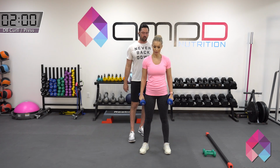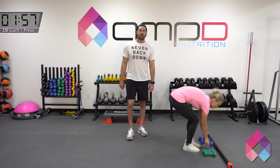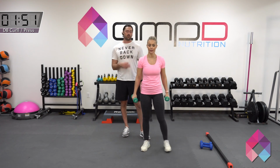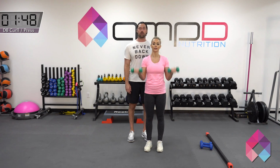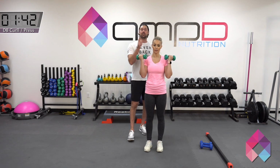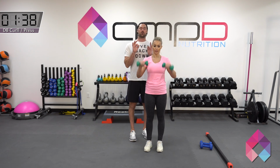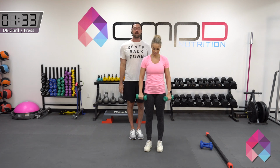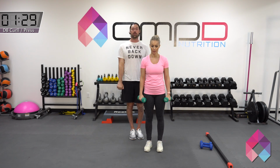Good job. One more, then we're going to go lighter for 60 seconds. Good job, grab the lighter ones. Last 60 here. Again, this is a drop set for us, so 2 different times, 2 different weights, straight into it. These are a little bit lighter. You should be able to control that down movement a little bit more. Try to get a one-thousand, two-thousand as we're coming down on that lighter weight. Just because it's lighter doesn't mean you have to do more of them. It's going lighter so that we control that down part with our palms facing away from us. Dumbbells coming up, palms facing us. Turn them, control them down.